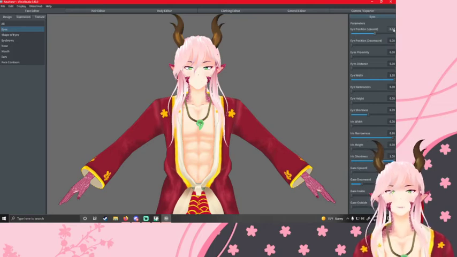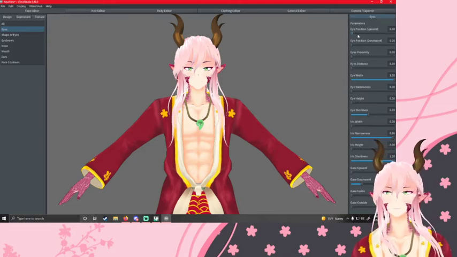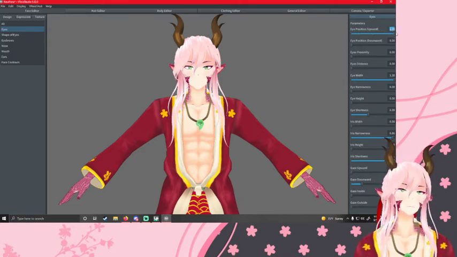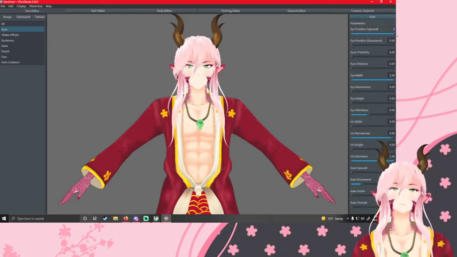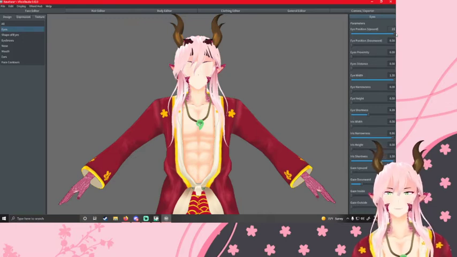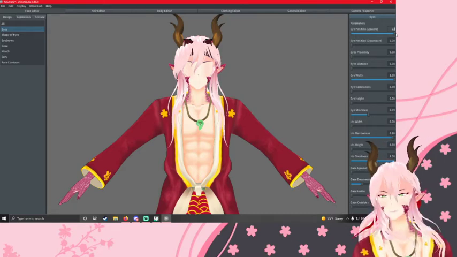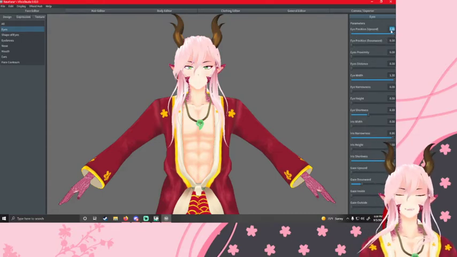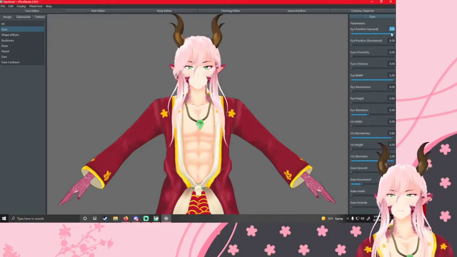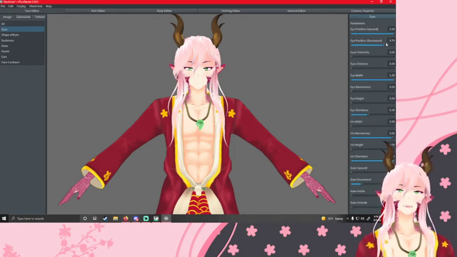Some sliders allow you to actually go beyond the thresholds of 0 to 100. I believe eye position does, so you can put 1.0 or 2, and you can put it all the way up there, which kind of makes it a little wacky, so you want to be a little bit careful with how you adjust the sliders. But just bear in mind that for many sliders, you can go beyond a threshold of 1.0. All you have to do is just type the value in here at the very top corner once it's highlighted. You can get a lot of really wacky and unique looks utilizing that.